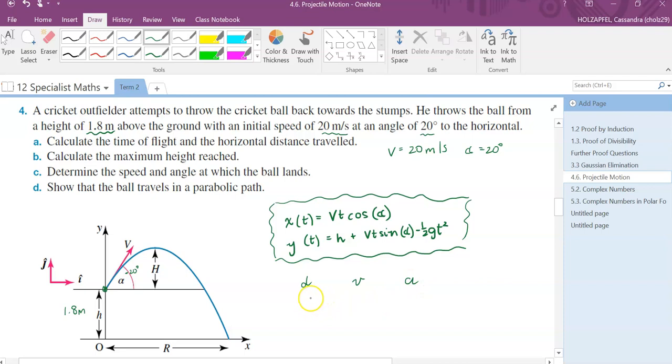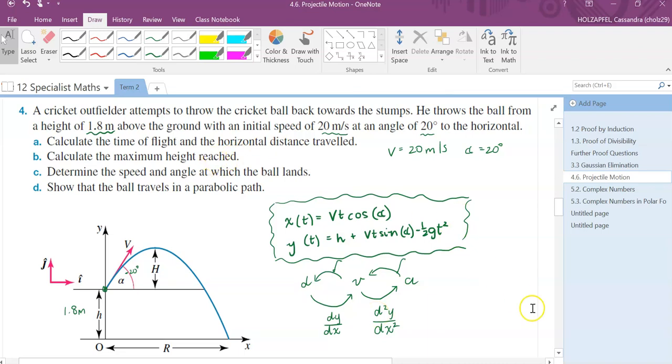So going through each of these, if I want to move from displacement to velocity, I'm going to have to differentiate. So in other words, I'm going to have to find, well, let's do this as the proper notation, dy/dx. And then if I want to find the acceleration, I'm going to have to differentiate again. So I end up with something like this. Now, if I'm going back the other way, I'm going to integrate. And then if I'm going back again, I'm going to have to integrate again. So this information is going to be helpful for us to find out what each of these values are going to be.